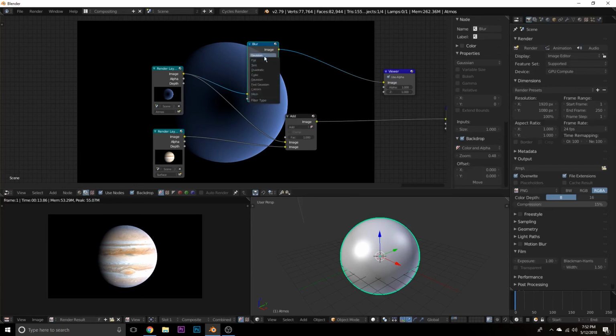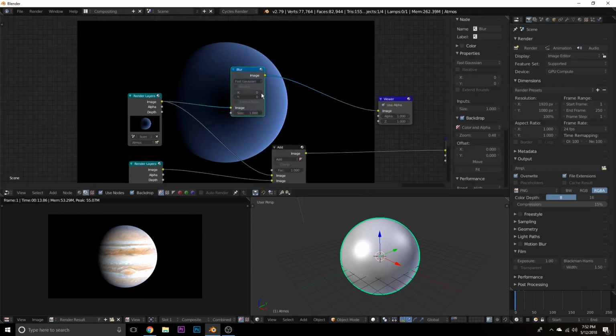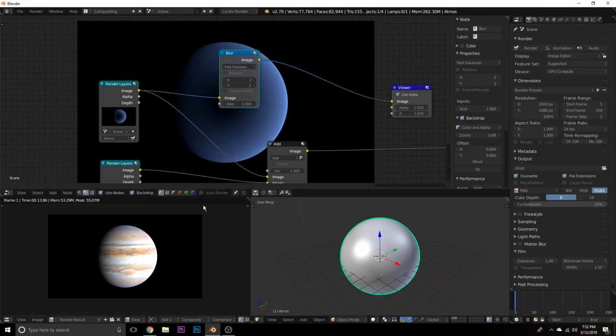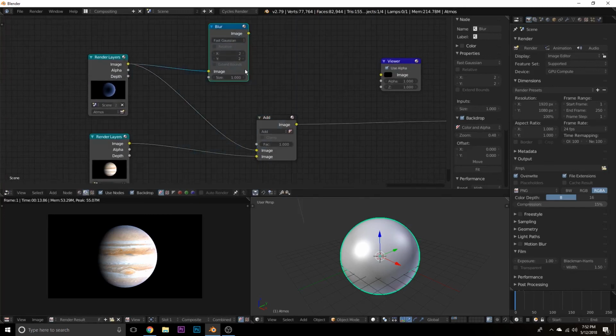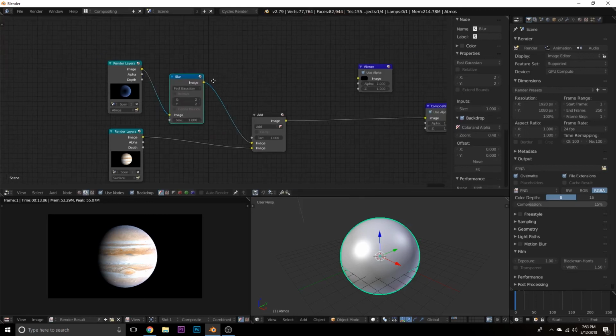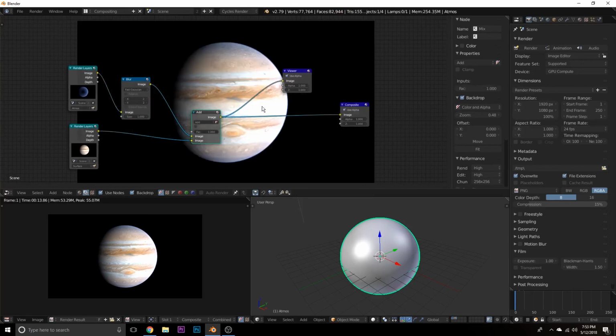So let's go here and choose fast Gaussian and blur it about 2. That should blur it enough. Put the blur on the line in between add and render layer. And let's view, Shift Control click add.